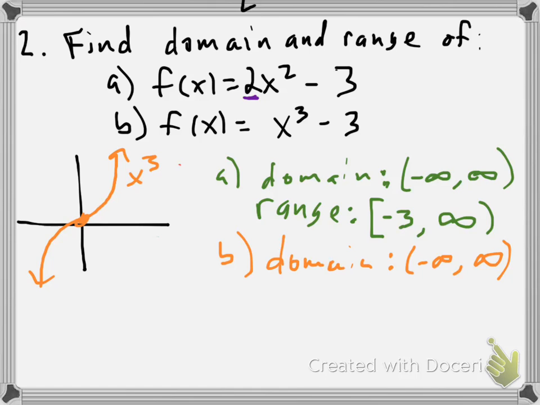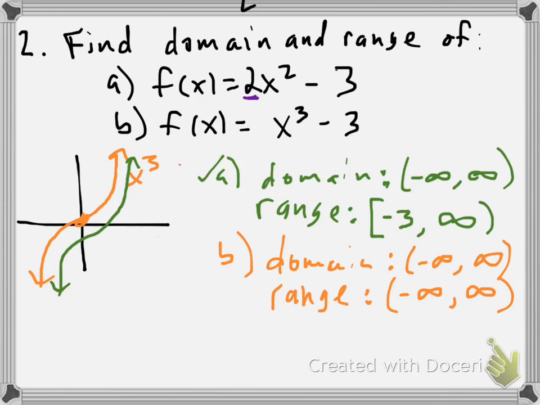So we look at this x cubed minus 3, and it's just going to take every single point on x cubed and move it down 3 units. Well, remember, if I cube a negative number, I get a negative number as a result. Unlike part A, when we squared a number, even if I square a negative number, it becomes positive. Since if I cube a negative number, I still get a negative number, the range is going to be all real numbers as well.